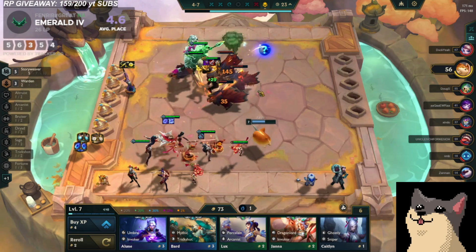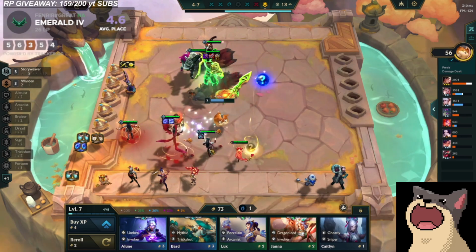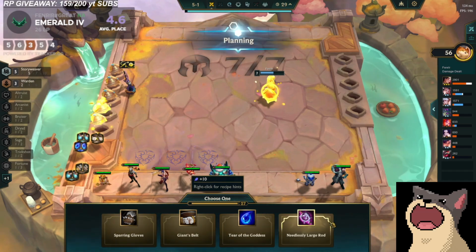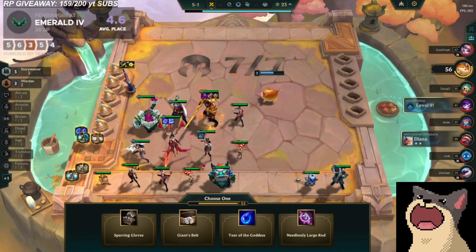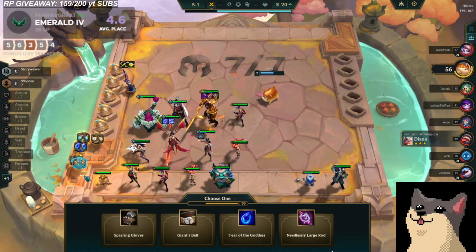The whole lobby is kind of in disarray. Everything's a bit messy this game because of the Lilia encounter, so just keep that in mind. But anyways, the augment is after Carousel as well here, so it's going to be a little bit of a delay. But I should level here for something.